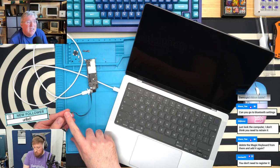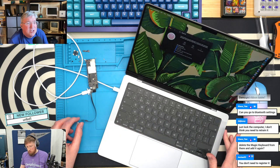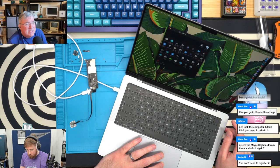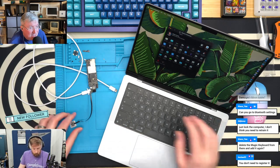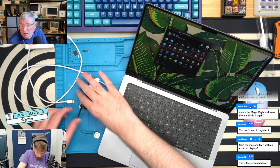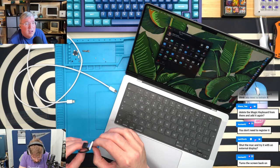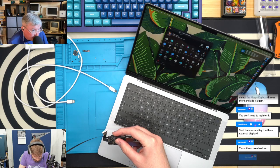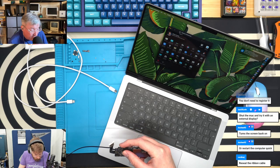Could be, you could unplug it and check that the cable to the Touch ID is connected properly. Yeah, that might be the issue, right? Because it may be detecting that the board is there, but not detecting the Touch ID. And the other thing you could try to make sure that it's detected is press the button, right? Which fires off the power.